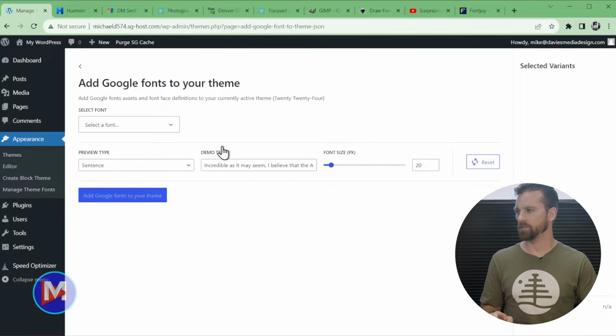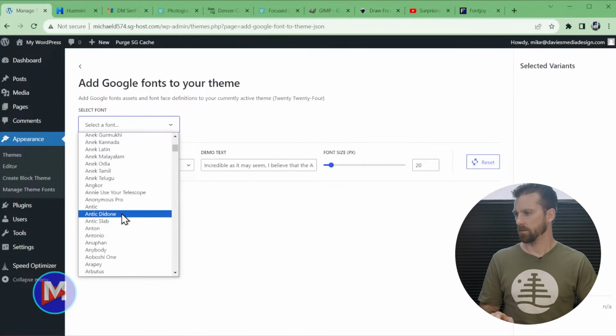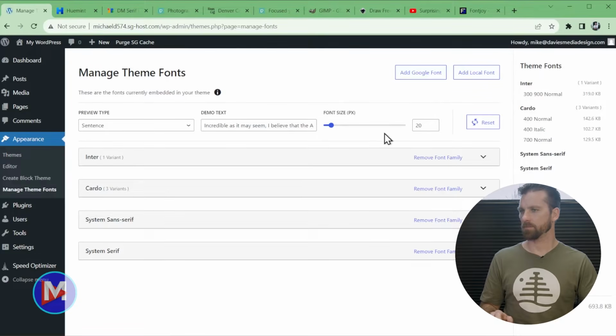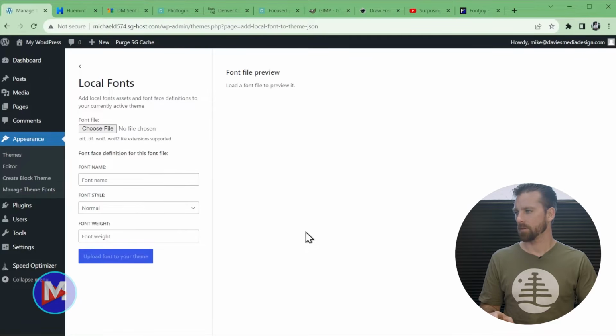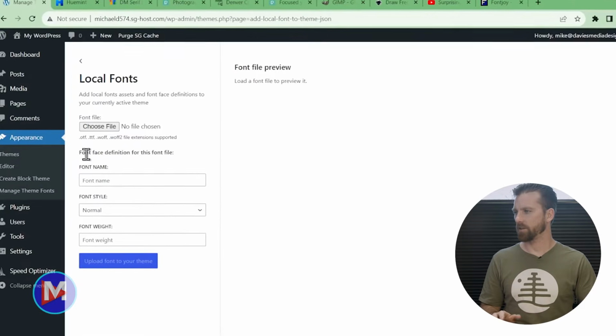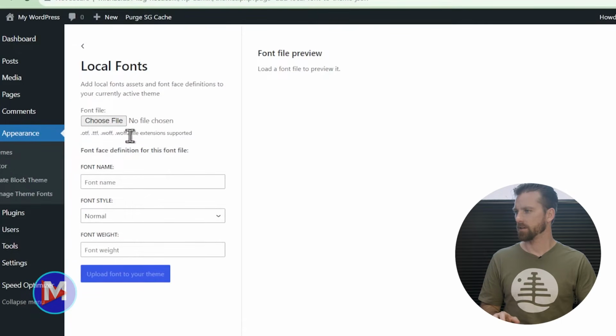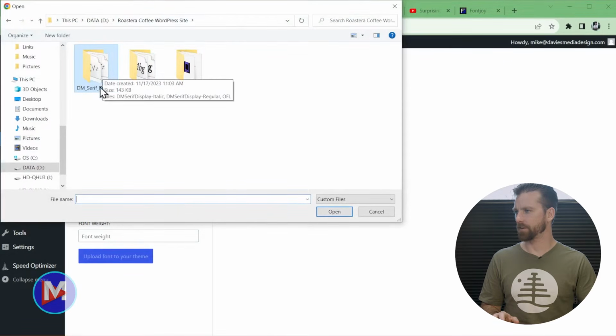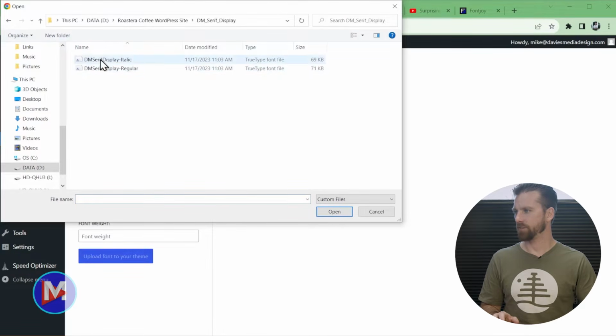So Add Google Font allows you to search through the list of Google fonts here. And let's just click on a random font here. It'll give you a preview. You can select all the fonts and add them to your site, or just select individual fonts and add them to your site. Or let's go back. The better option for SEO is to add a local font, so it'll be locally hosted on your website. So if I click Add Local Font, now we can upload a font, which is what we just downloaded from Google Fonts. So let's start off with our heading font. You can see the font files they will accept here. So let's go to Choose File. And I've already navigated inside of this font folder here. And then we have two different instances of this font.